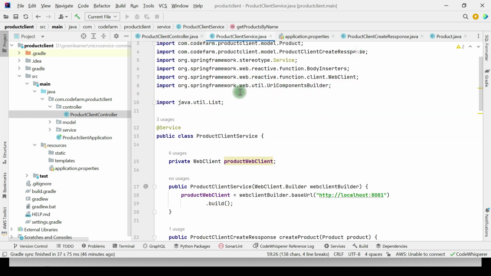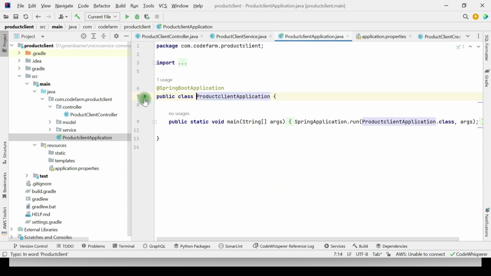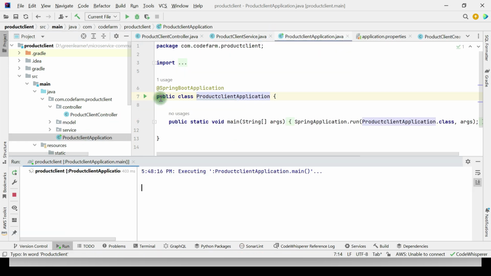So now let me start this service and see things in action. Our other service is already running. 8081, so I will just have to change the port.